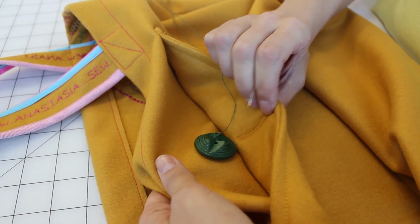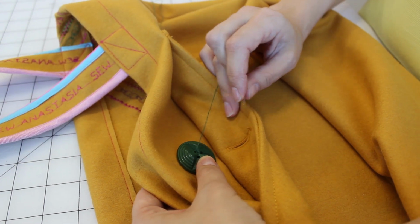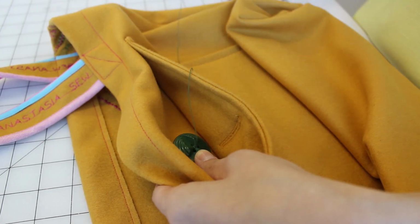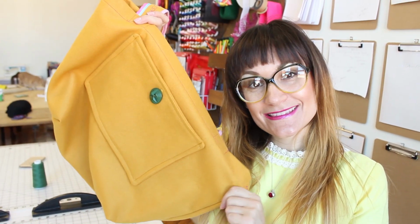The last step is sewing on the button. If you don't know how to sew on a button, check out my YouTube video on how to hand sew a button. So you want to make sure you place your button right behind the buttonhole, so that way it's going to line up with it. And go ahead and make sure your button is nice and sturdy. I like to go in and out probably 4 or 5 times. Voila! Our button! We did it!